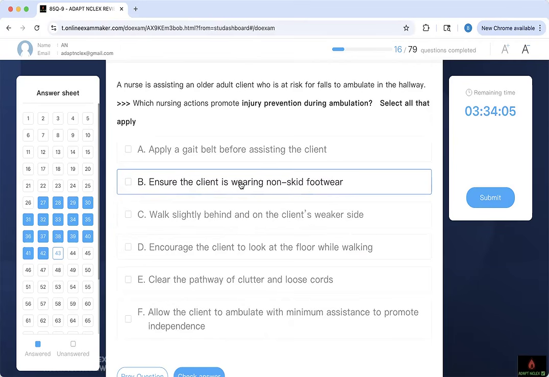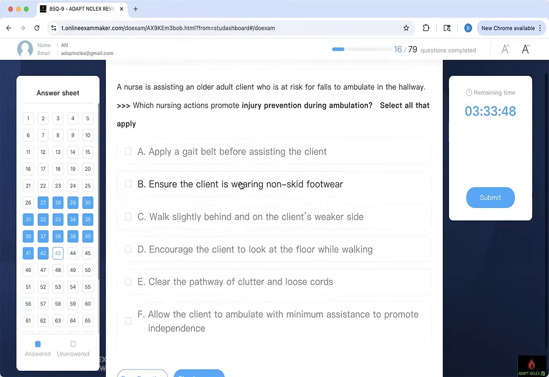Just think about each question and see what it's telling you. I don't want you to memorize these questions. Don't memorize them. Don't memorize the answer. Think about it clinically. Let this be like a mock exam. What would you do if this patient is going to fall? How would I prevent the fall? That's all.